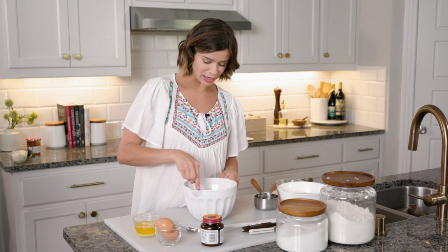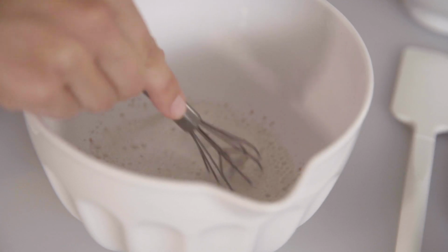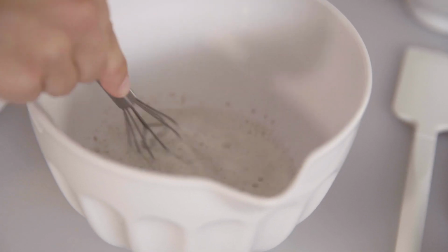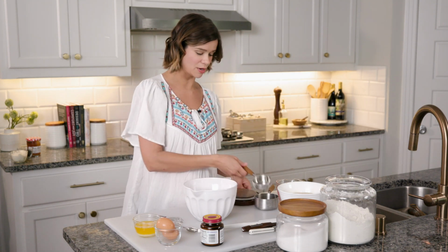And then we stir this together. And once the yeast is dissolved, I like to add a portion of the flour just to get it going. So I'm gonna add 2/3 of a cup of the flour.